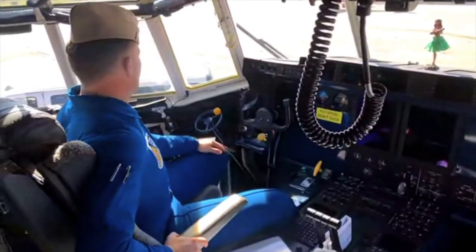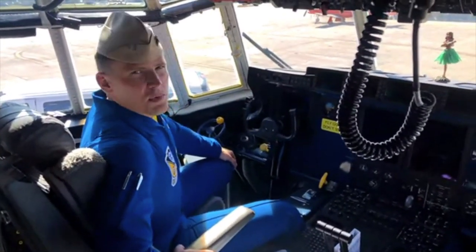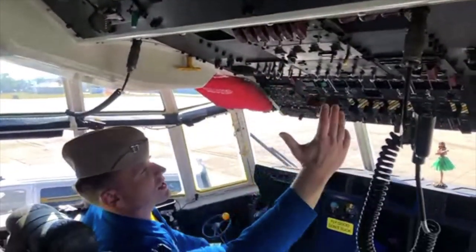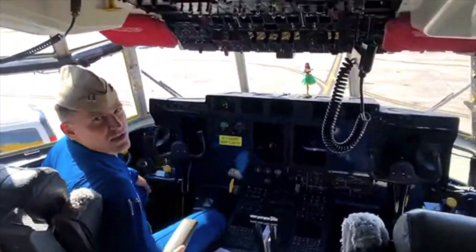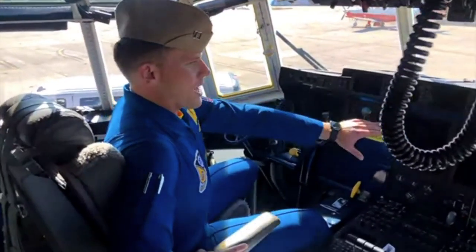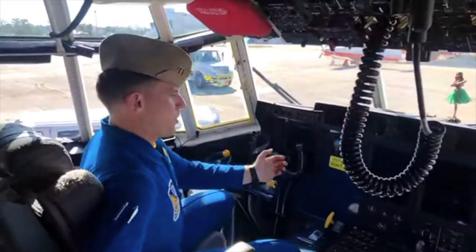Welcome back. We're up here on the flight deck. As you can see, there are quite a few switches in the C-130. However, we use something we call triggers or flows so that we can figure out where everything is and make sure every switch is in the right place. We utilize our flight engineers during flight demonstrations to make sure everything is set up so that when the pilots get up here, we can simply start the engines and execute our flight demonstration. You'll also notice we have what look like iPads — all digital displays — allowing us to program our flight plans and navigation.